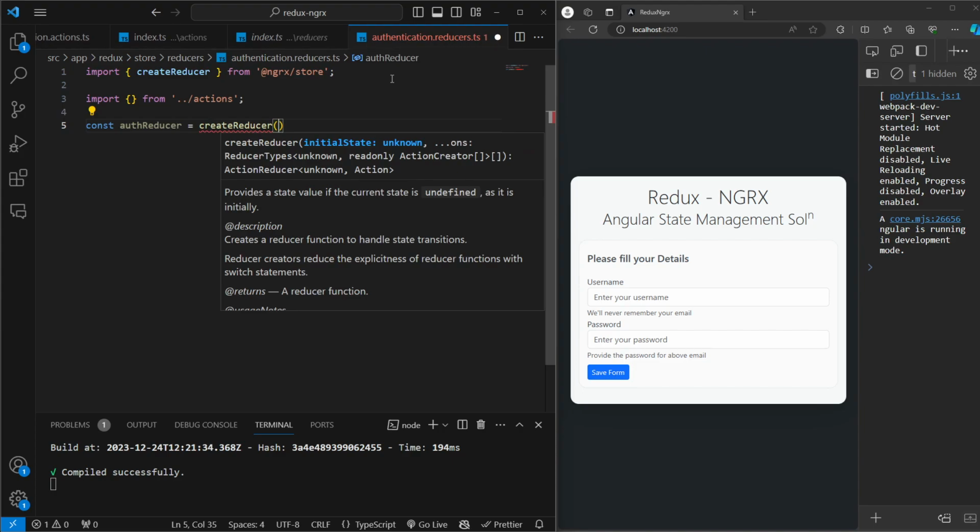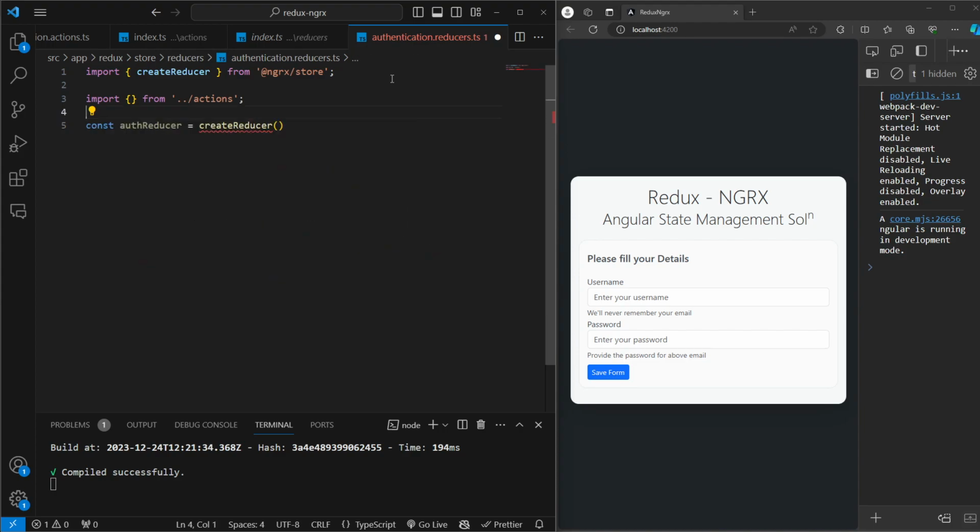And now this is interesting. We need to have our initial state. We need our initial state so that we can tell this Redux pattern, NGRX, that this is our initial state, and on top of this state we want to create our actions.